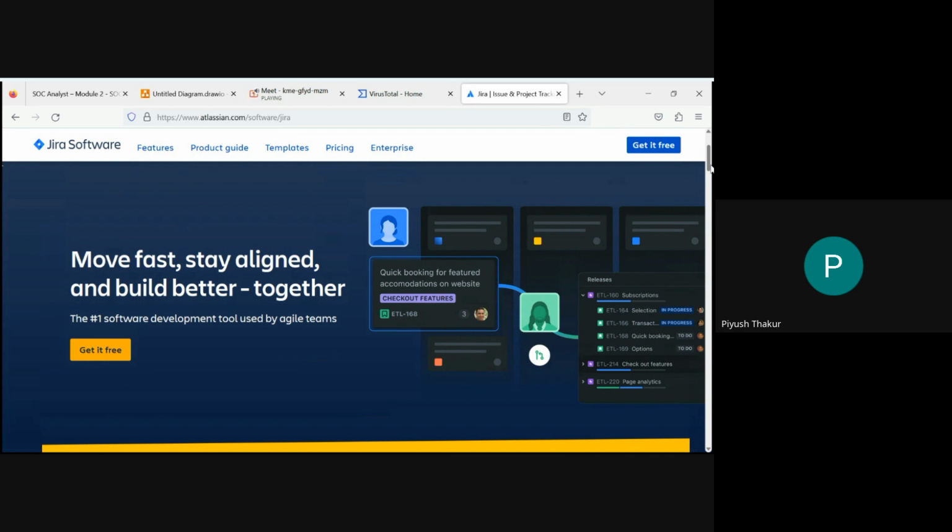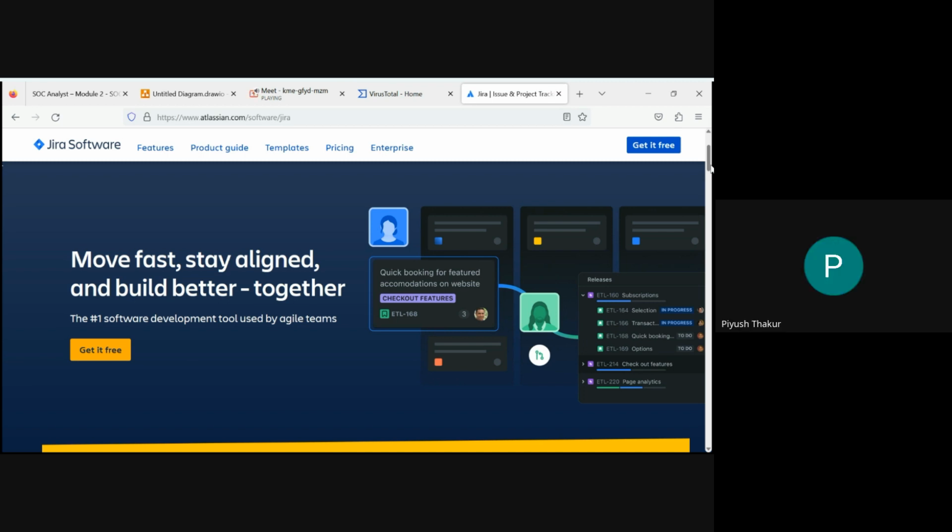And you can track the progress that is made on that. It involves discussion, it involves attaching the proofs and all. It's like a dynamic tool which ultimately helps you to manage your whole project in a timely manner. It maintains a log of when you created tickets, who started working on it, what stage it is, and when it got ended or resolved. So you understood the whole concept of this Jira software.